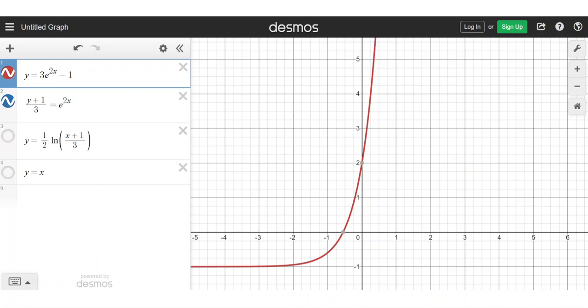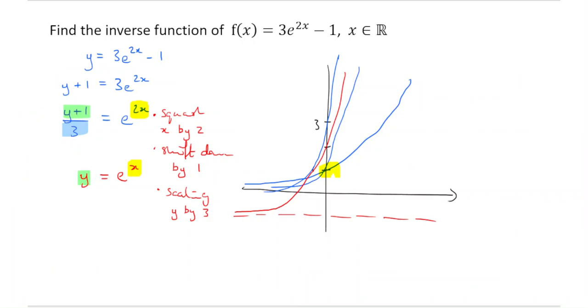Okay? Now then, let's return back to our whiteboard. Okay, so we're back to our whiteboard. Let's just get rid of all of the other graphs that we don't need. So let's just get rid of that one, and that one. Okay. All right, so we know that we're going through the y-axis at y is equal to 2. We know we're getting closer and closer to the line y is equal to -1. All right, well, let's use this information. Remember, what we want to do is find the domain and the range of our function so that we can also find the domain and range of the inverse function.